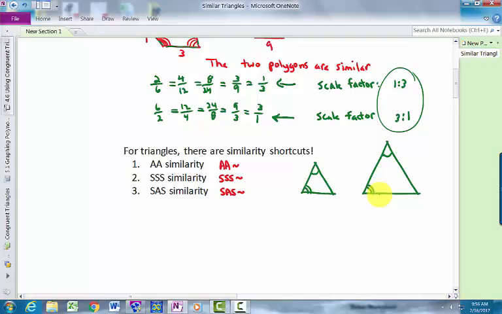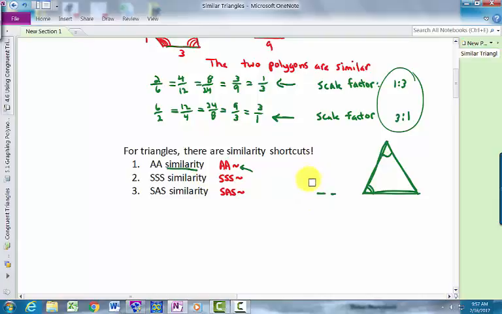It's just a shortcut. Now, the cool thing is if you know that they're similar, then what do we know about the side lengths? They are what, everybody? Not the same, but they're in proportion. So this first side length divided by this side length is equivalent to this side length over this side length, which is also equivalent to this one over this one. Now, you may never have seen this little squiggly right here. That squiggly means similarity. It's just an abbreviated form of writing that.